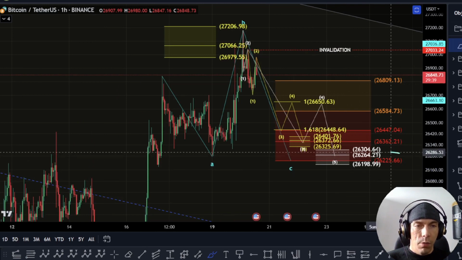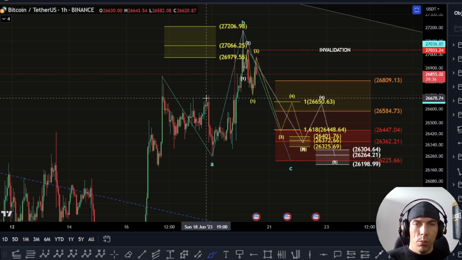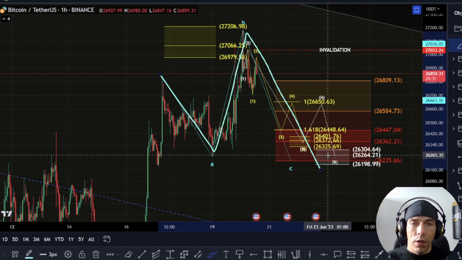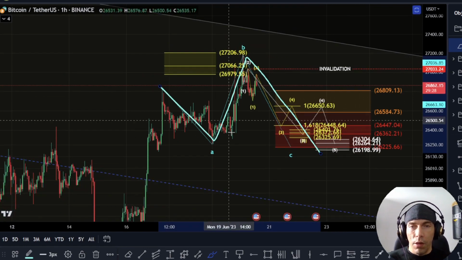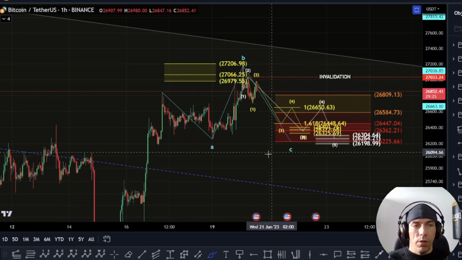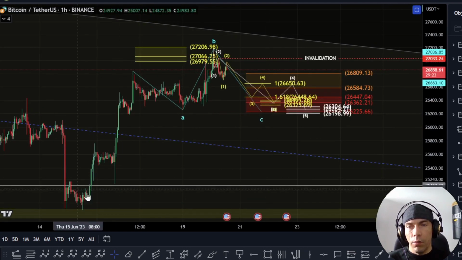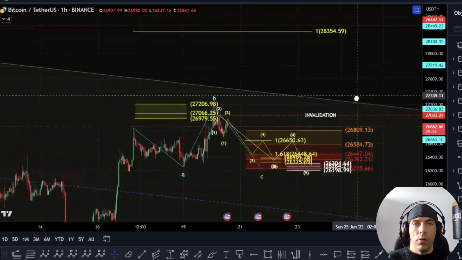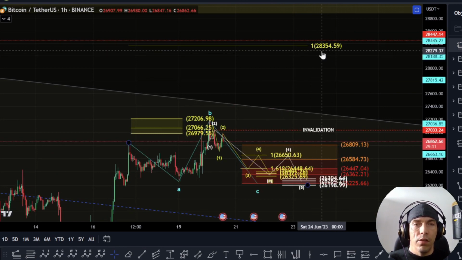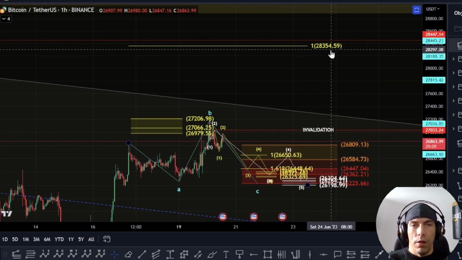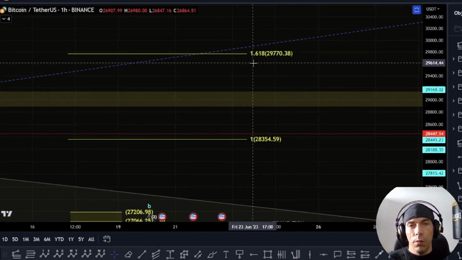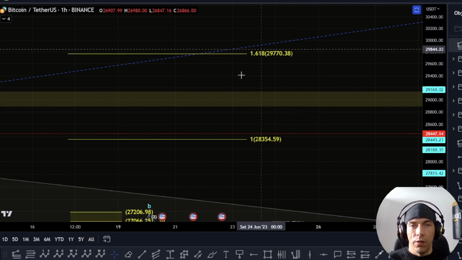So this would tie into coming back into this 26,225, which would be a 1.618 of this as an A wave, looking at this as a B, and then looking at this as a C. So that would tie into the idea of actually still being within the B wave here, in which case what this would mean is that within the structure, this would be an A wave, we'd get a B wave like this, and then we would be looking for the potential to actually see a push up after completing this corrective move, where we could see price gravitated towards this 28,354. Now we'd have to be cautious of that more bullish case where this could be a 1-2, in which case we could see price actually push up here towards this 29,770.